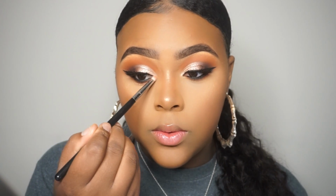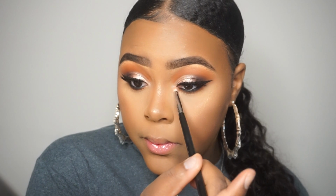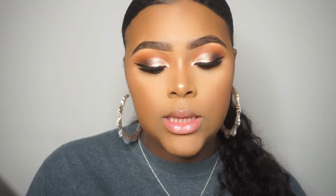So now I'm gonna be taking the lighter shadow that I used on my lids, one of them, and I'm gonna use that as my inner corner highlight. Y'all know how I do with the inner corner highlight. And that is it for the eyes. Now the last thing we have to do are the lips, and then we'll be done.